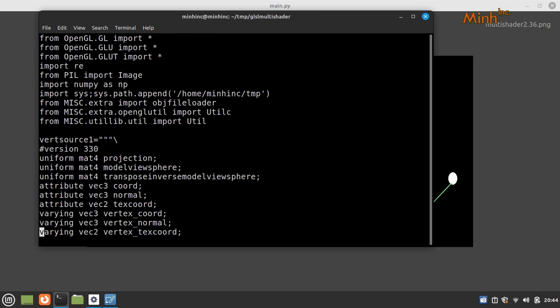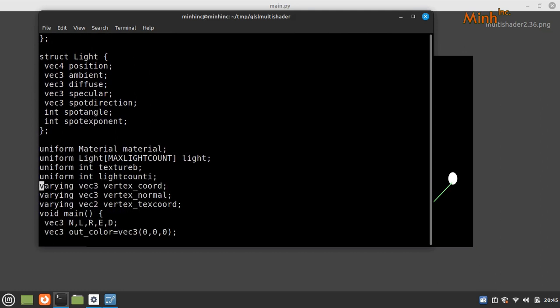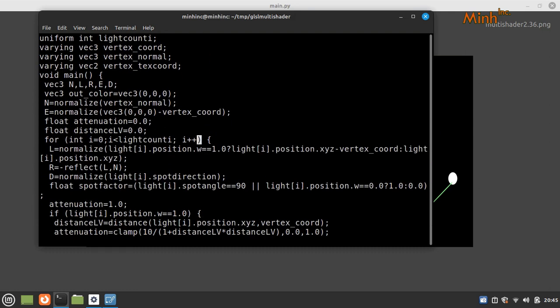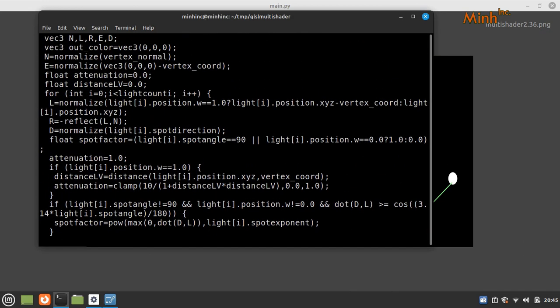In the lighting calculation, we have set a maximum of 4 lights, and now light is an array, so for each light we do the calculation, this much hectic, and then we do the computation.